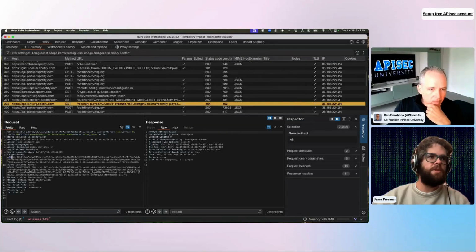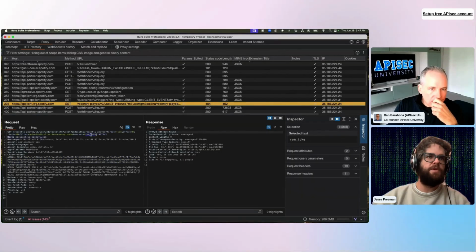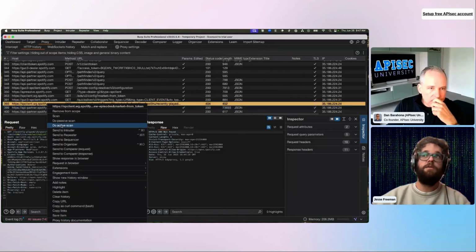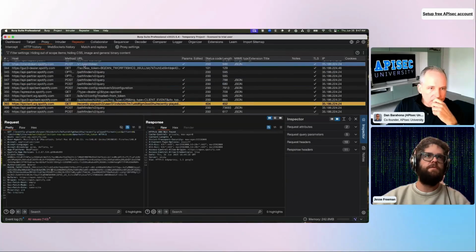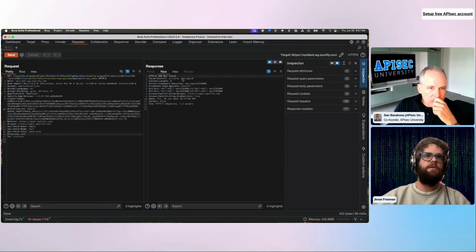So it's probably using one of these tokens, which means we might want to spend some time actually decoding these and looking at them and seeing which one of these two tokens this thing is using, right? We could try doing some header surgery. And in fact, let's do that real quick. We're running low on time, so I just want to show a few different things, right? So we can send this to the repeater. Oh, I'm getting a 404 now. Well, that's interesting.